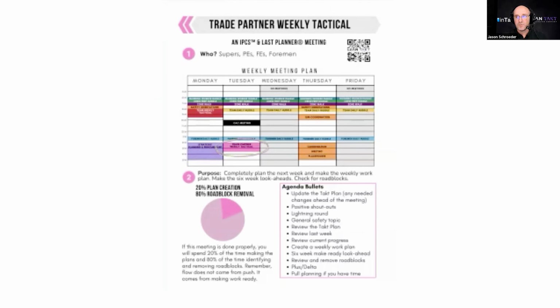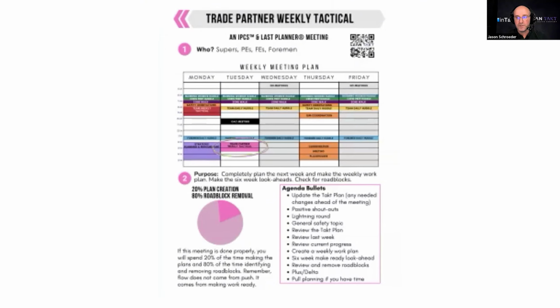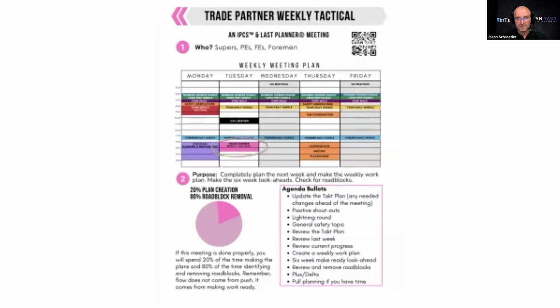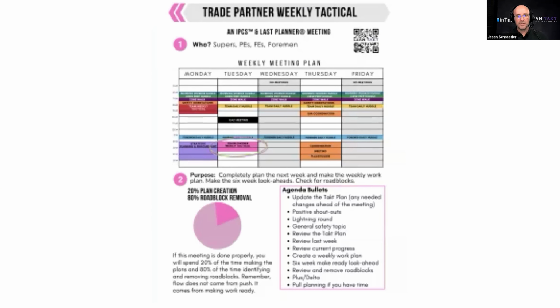And so your pull plans will happen whenever they need to happen. And those pull plans become your takt sequence. So that's very important for everybody to understand. The pull plan becomes your takt production plan.